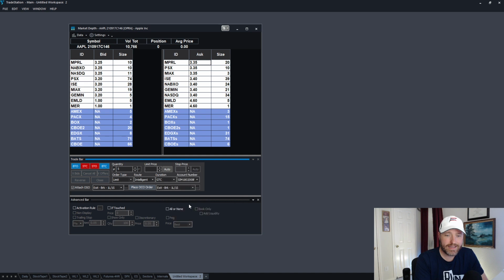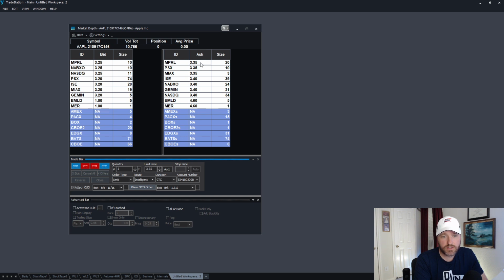Like if you do the hit take feature and you have this attach OSO with a take profit and a stop market order attached, it's going to execute it right away, right? It's going to open your position and then close it right away, back to back. So I don't believe that you can use this hit take feature if you're going to be attaching an OSO order that involves a take profit order and a stop market order. It does work fine with just the stop market order alone, but I don't think it works doing it this way. So basically what you're going to have to do is just do the manual, right?